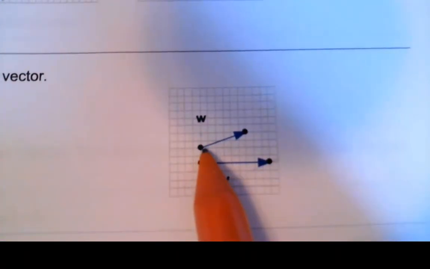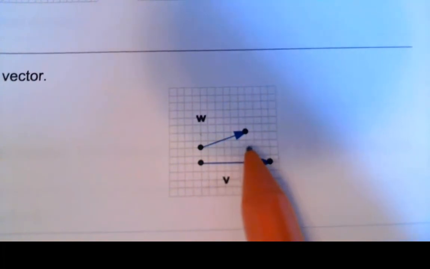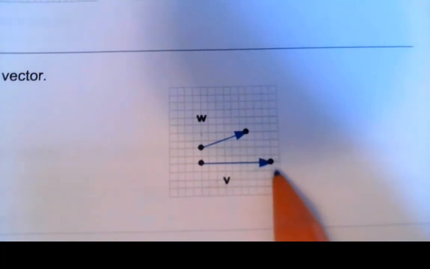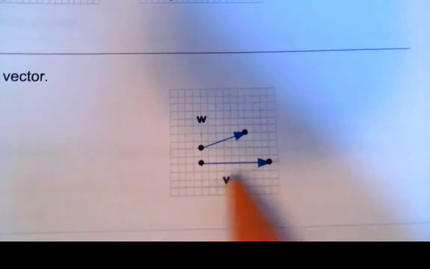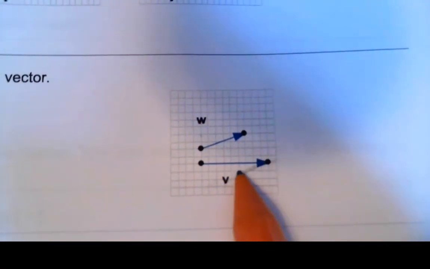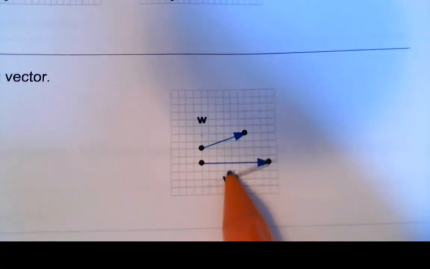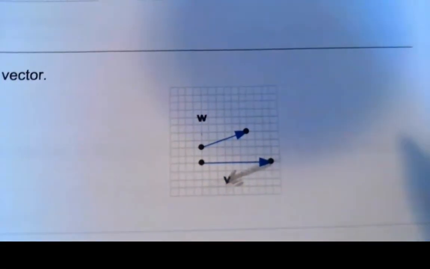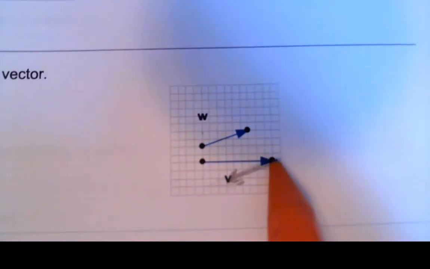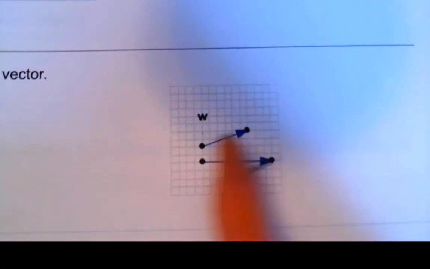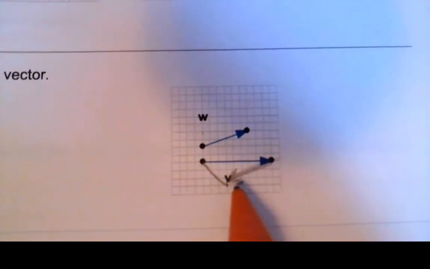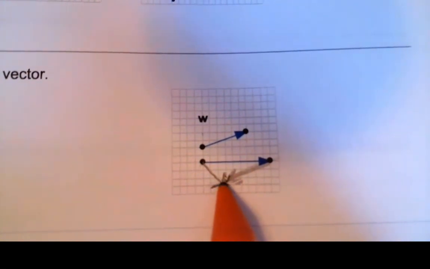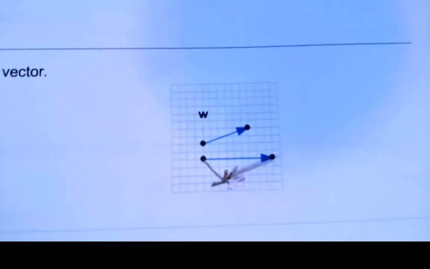So I need to count this off. We've got 1, 2, 3, 4, 5, 6, and up 2. So we're going to go down 2, and then 1, 2, 3, 4, 5, 6. So right there where that v is, I'm going to take this and draw it to v. Okay, so what did my pilot do? He went this way, and then he backtracked. Okay, so he reversed his course. So when you do that, where did you really truly start? Where did you really truly end? So I'm looking for that red vector right there.